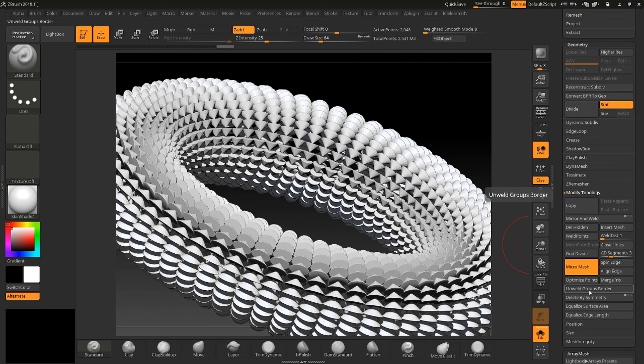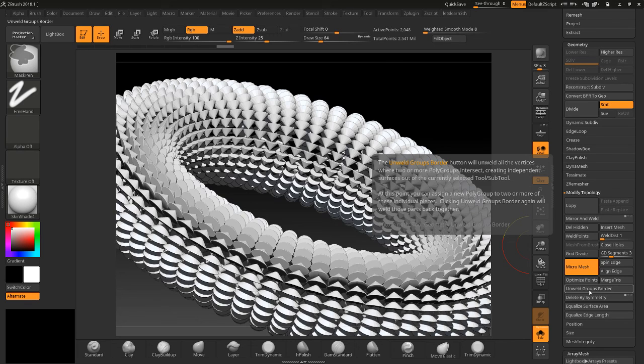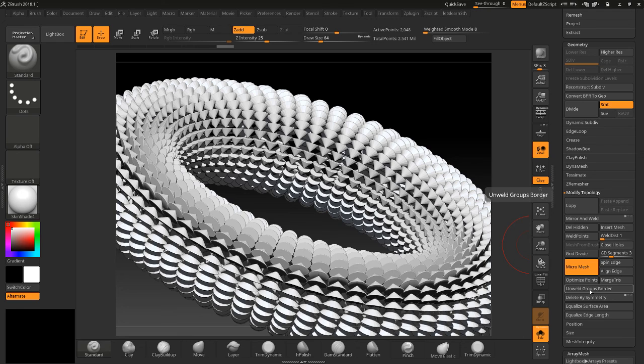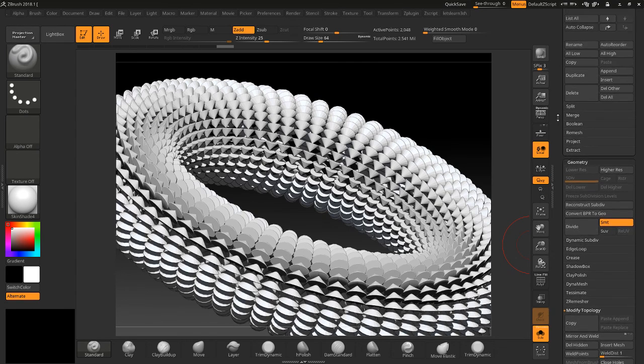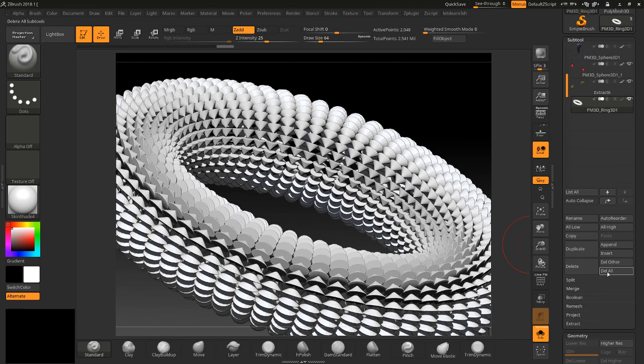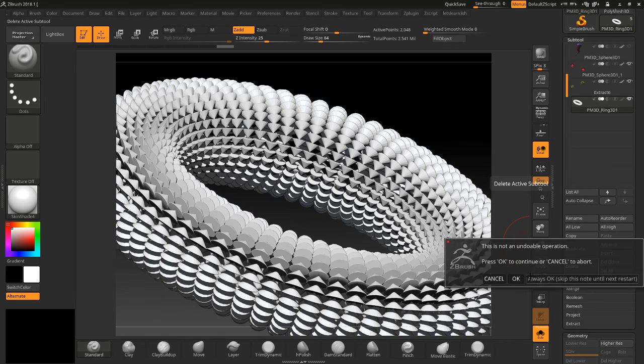Unweld group order will unweld all vertices where two or more polygons meet. Or polygroups. You can unweld polygroups. Let me see if I can show you that. Let's delete this.